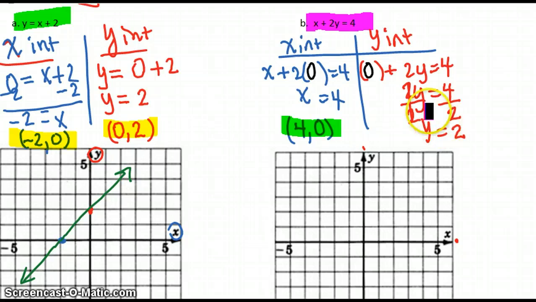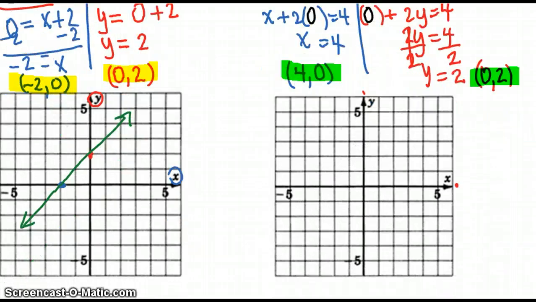And there, whoops, I'm not quite ready for my highlighter. I've got to say my ordered pair. Who can say the ordered pair for us? 0, 2. Thanks, Brooke. Was that you? All right. So there we go. Now we're ready to graph. That's all my granddad said I needed was 2 points. So let's go plot them.